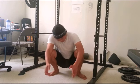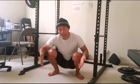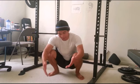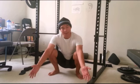Now, the first exercise I'm going to show you is the one I'm in here. This is commonly called a third world squat. I've heard it called other things, but basically you just want to squat down, right? Get yourself into a squat position and just hold it for as long as you can.